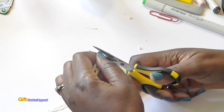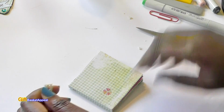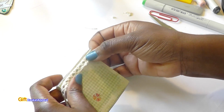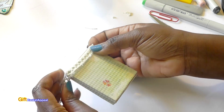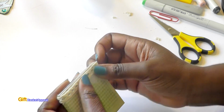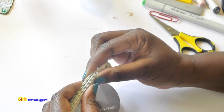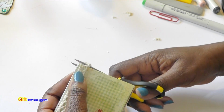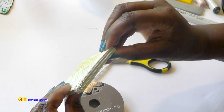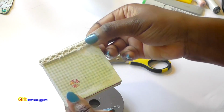So I'm going to decorate the outside of our book, just trying to make that a little bit more even. Okay, so what I'm going to do is I want this to kind of decorate that top part there, and I want it to go all the way around like this, just like that, and end about there. I'm just kind of cutting that back, so I want it to extend all the way around the back there, like that. I just thought that would be a nice addition to the book.